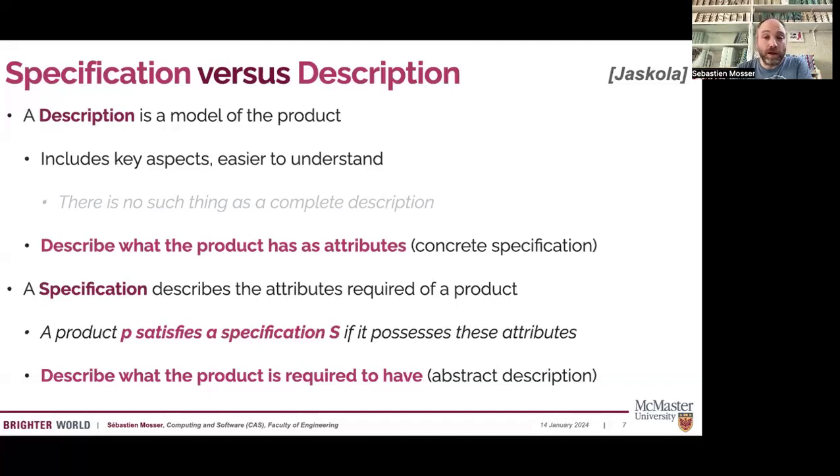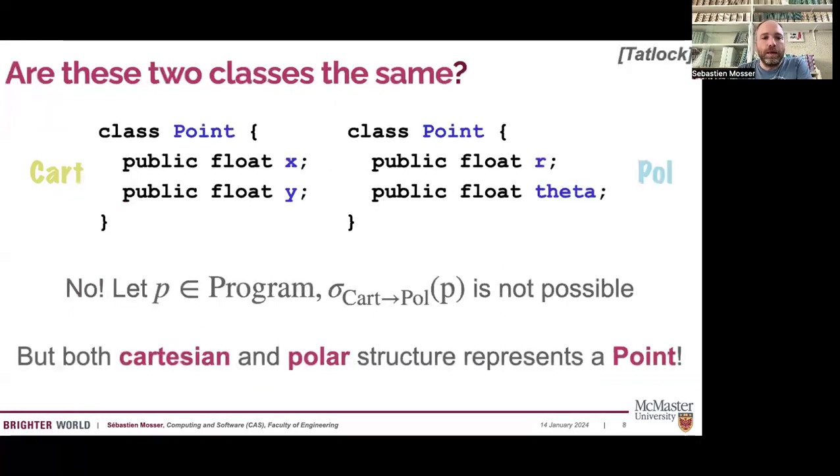That might be very abstract to you. You might want to take a little bit of time to digest this. We can take an example. Consider those two classes. Both model a point. Coordinates, one is Cartesian, the other one is polar, but both are a point. Can I instantiate an object from the class on the left and then use it as an object from the class on the right? Absolutely not, because they are different types. There are different ways of implementing what a point is.